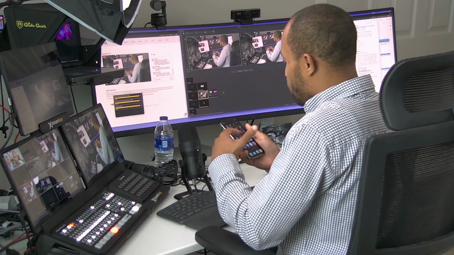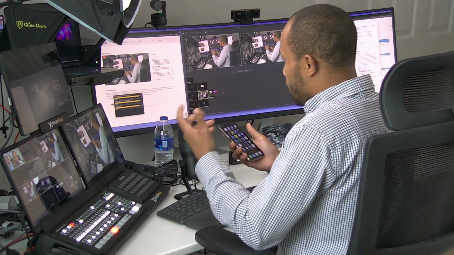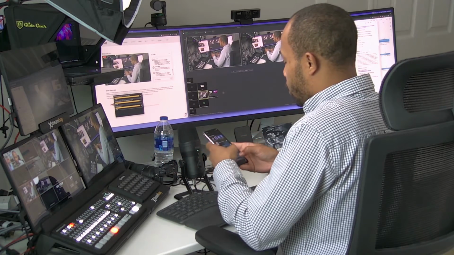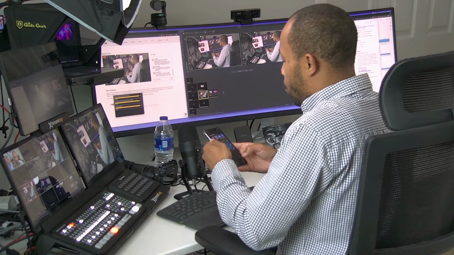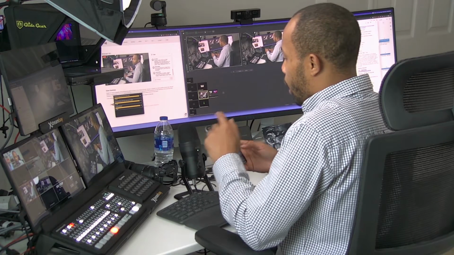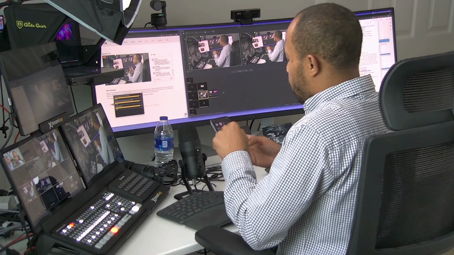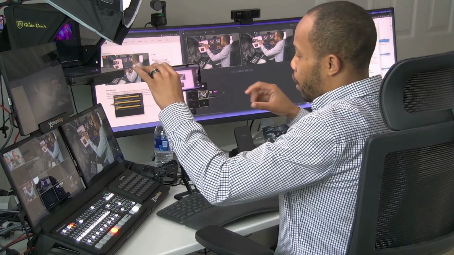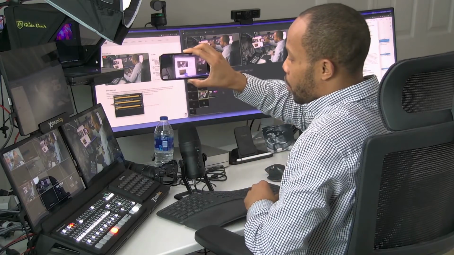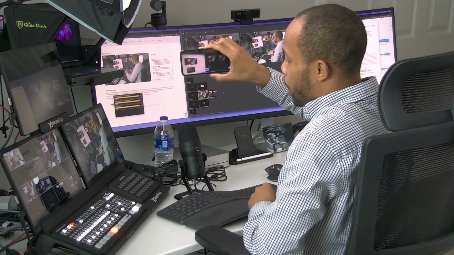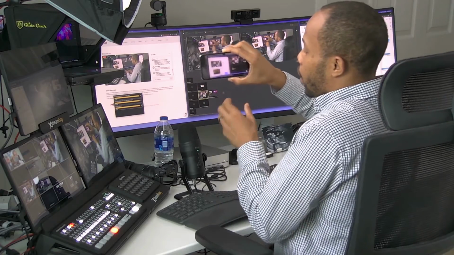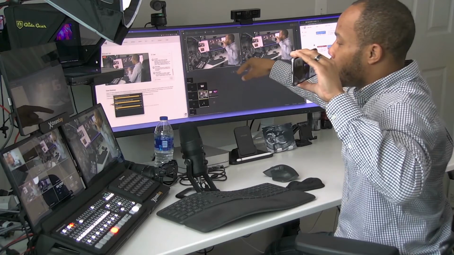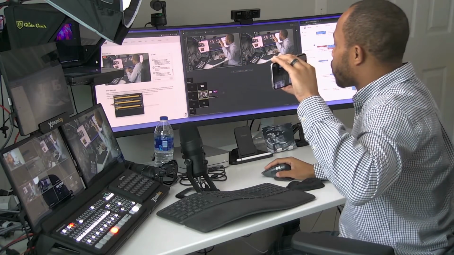I personally prefer the NDI app because it is faster, and I see that it has less lag. It's called NDI HX, and it'll bring up my phone, and you can see my phone right now. Let's do it this way so you guys can see it. My phone is basically a camera right now. Now I'm going to bring that into my production that I'm sending to you guys.